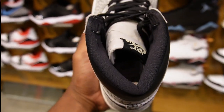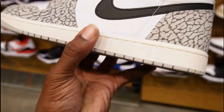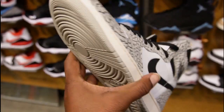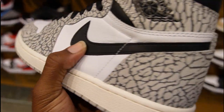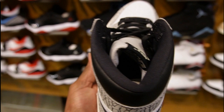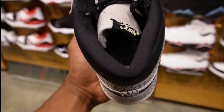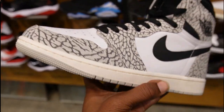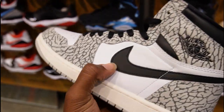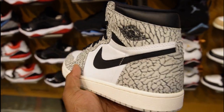But let me say this, the way that dress trends and fashion trends go, this shoe may catch on down the road. I'm not sure. I don't know the trends of the future. I'm not a fashionista or a fashion expert or anything like that. But sometimes fashion can move in a way that conforms to things in the past, and this elephant print, that whole thing, if that comes back and if that makes a resurgence, then this is going to be a highly sought after shoe. But right now for me, it's just a regular shoe.